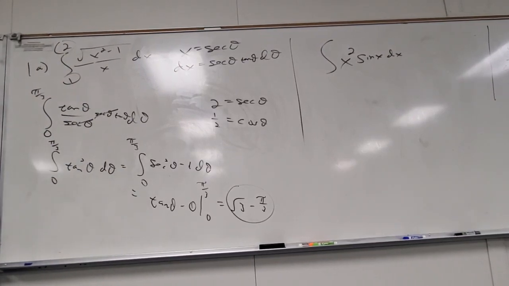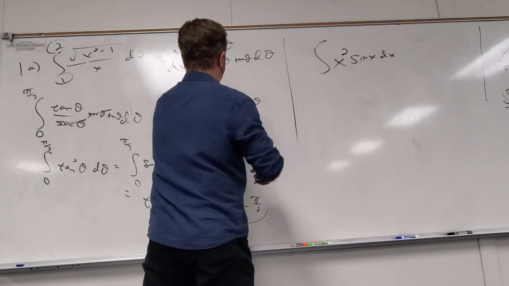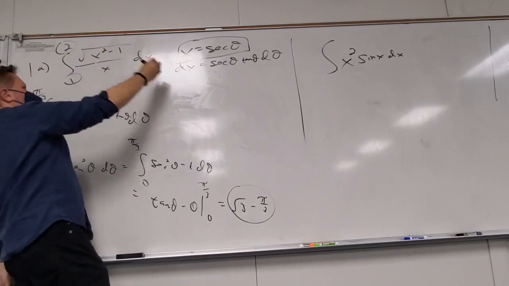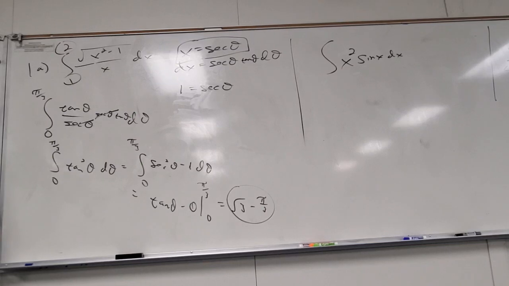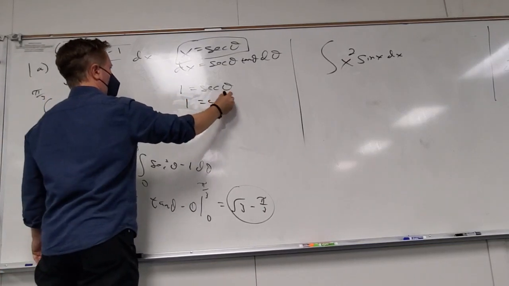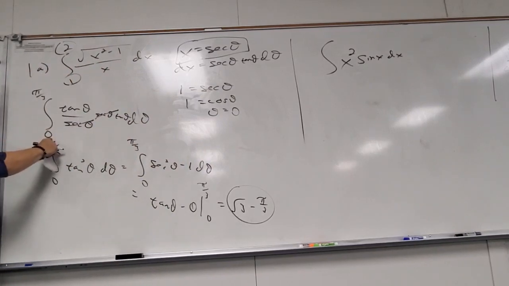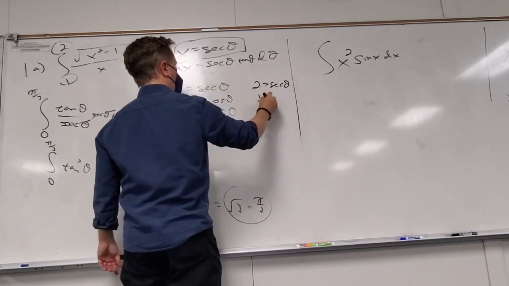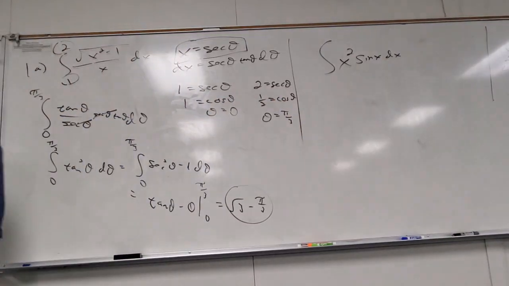Real quick, can you show changing the domain again? Changing the limits? Yeah, the limits. Okay. As always, when you make a change of variables, this is what x is doing. When x is 1, the question is, what is theta? If you wanted to, you can reciprocate both sides, so theta is 0. So when x is 1, theta is 0. When x is 2, we do the same thing again. Theta is pi over 3, that's when cosine is 1/2.